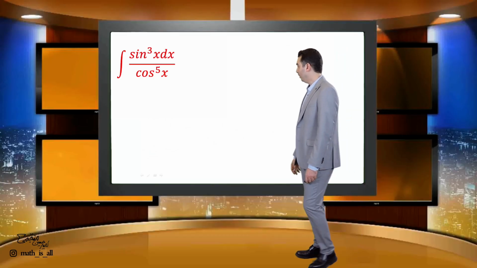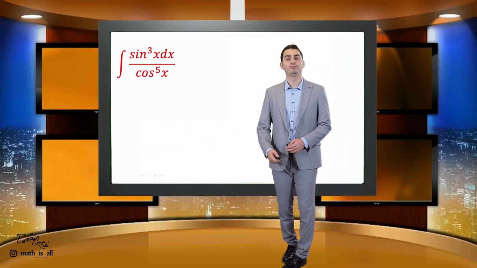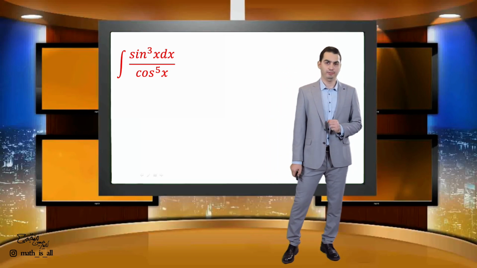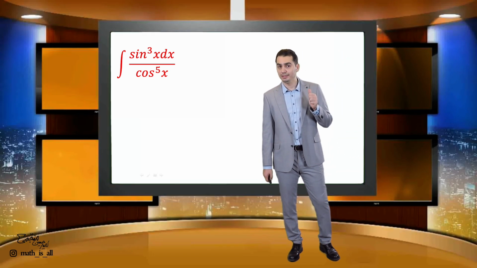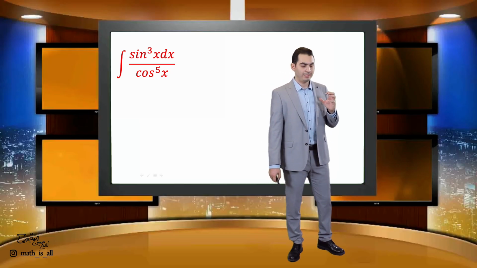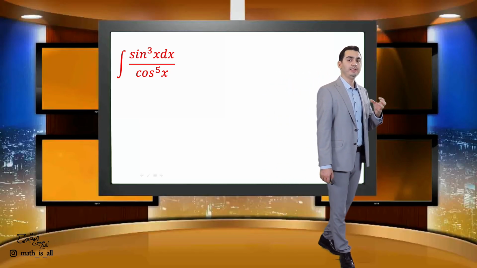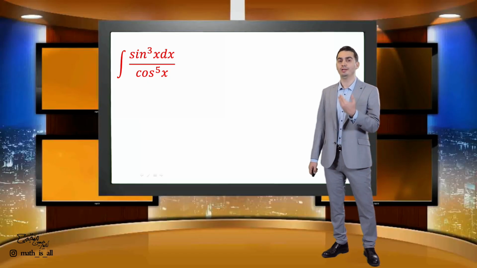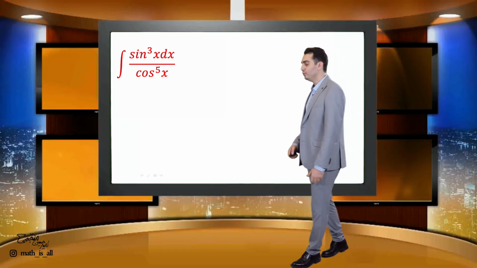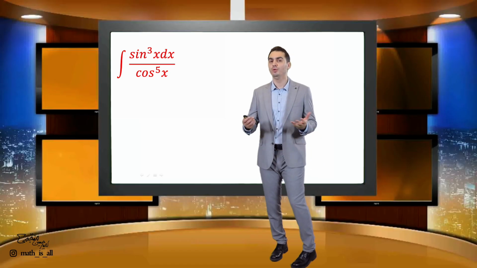All right, now take a look. I have brought a question for you here. You can solve this in 2 different ways. This is one of the older question types where they told you exactly what to do. You need to take out one of the odd powers from the numerator and then let the other one be u. Do you remember we have solved 3 or 4 of these before? The second way is similar to the last question. This problem can be solved in 2 ways.